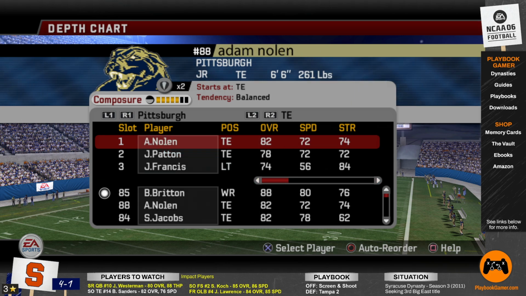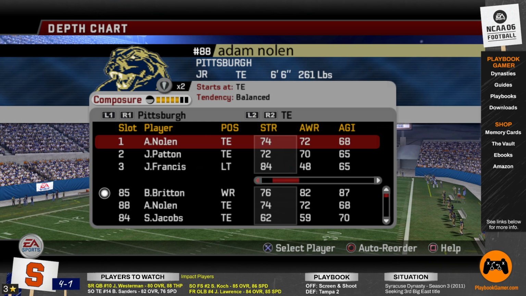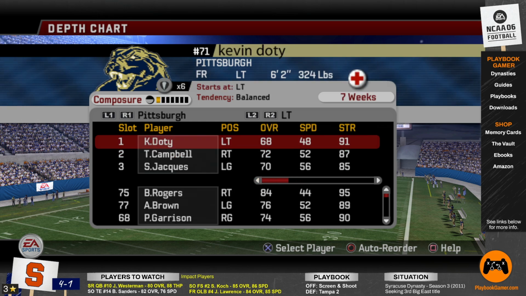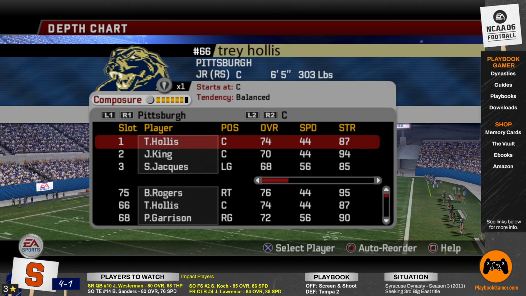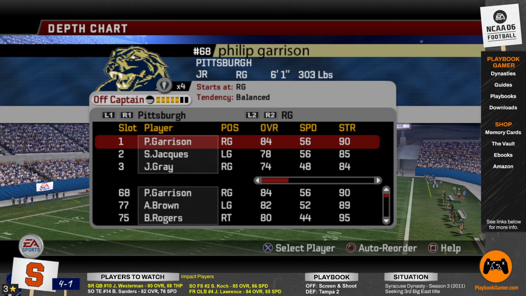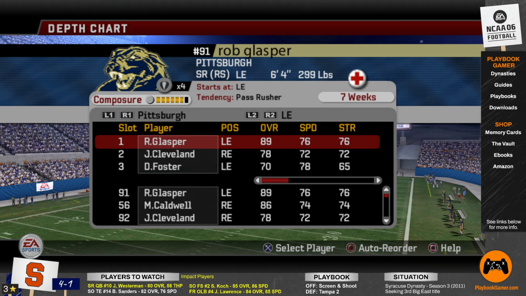Tight end, 82 overall, 72 speed. He may be able to catch a ball or two today. 70 catches, all right. His backup is okay as well. Offensive line, left tackle, true freshman out, but that's a bit of an upgrade for them. Left guard, 82, center at 74, right guard, 84, and right tackle at 84. So their right side of the line is better than the left.